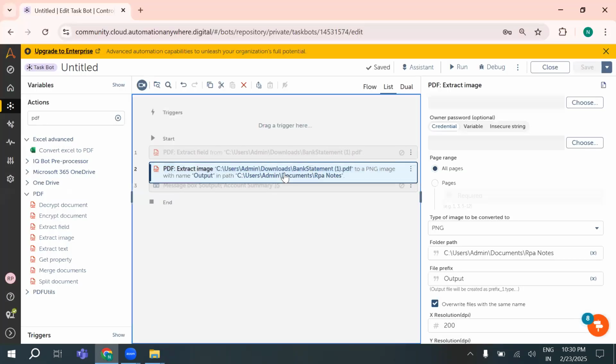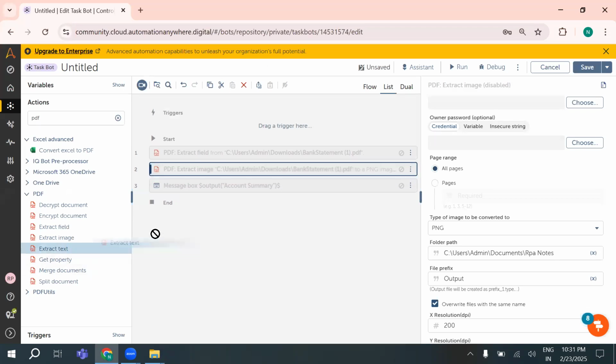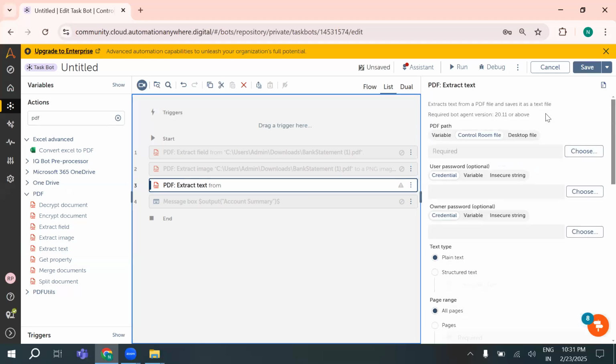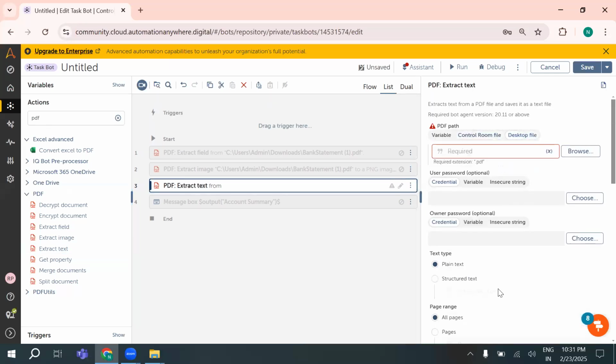Now we are going to explore another action, that is Extract Text. This action is very useful when you want to extract text from your PDF. This action will extract your whole PDF, word by word.